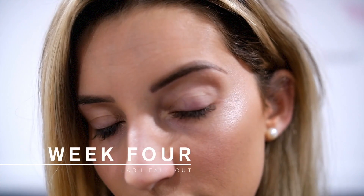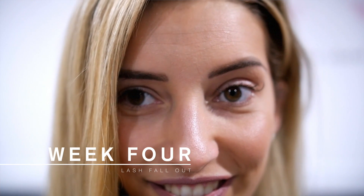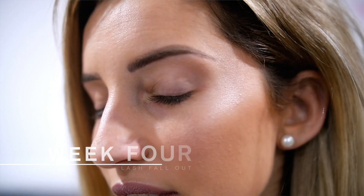Since I started getting Jess to do my eyelash extensions, I like to go back every two to three weeks to have them filled. This option is usually cheaper than having a full set applied, and means you don't have to go a week or two with uneven lashes while waiting for them to fall out, or risk damaging your natural lashes by trying to remove them yourself. I'm at about a week-four stage of lash fallout here, done on purpose to give you guys the best before and after view. You really want to stick to those two-to-three week refills to ensure your lashes are looking full and even.